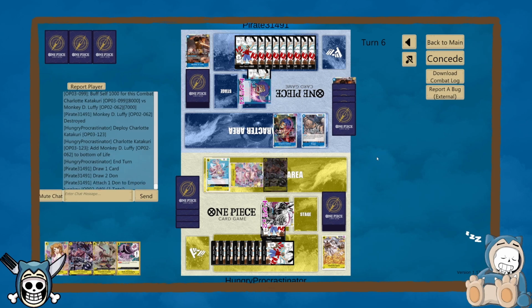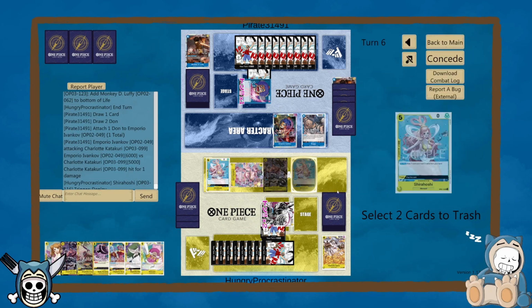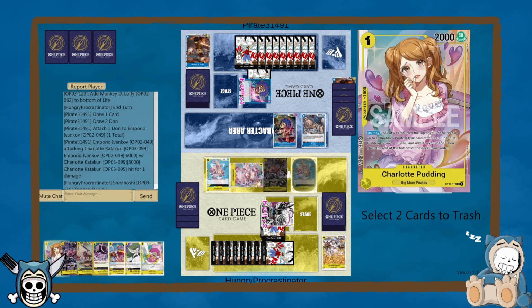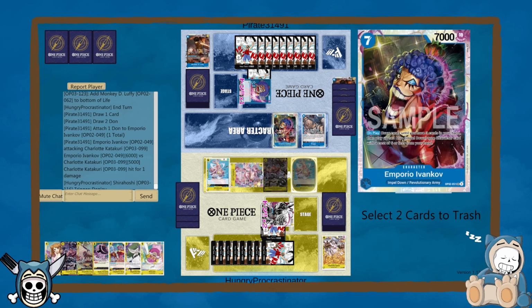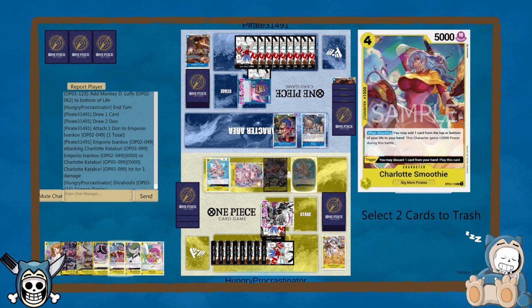unless he decides to attack with Buggy, but I don't think he will. And here I have an option, and I think that's not a good option because I need to play the Shiraoshi here. Because I was gonna actually counter with Katakuri, with Cracker and Pudding, but I think it was the right choice to just let this attack go. And next turn, probably gonna try to clear his board with my 2 attacks here.